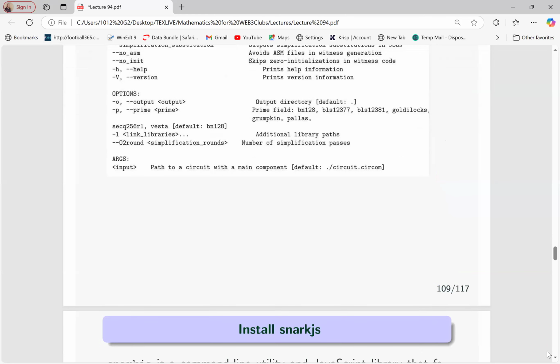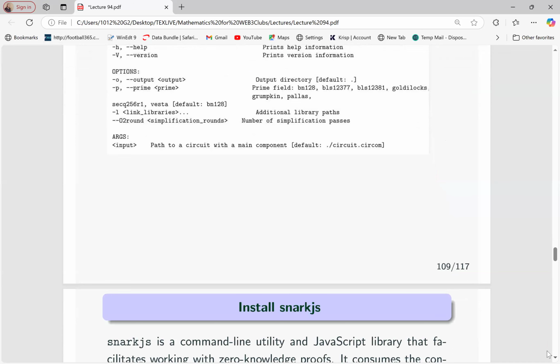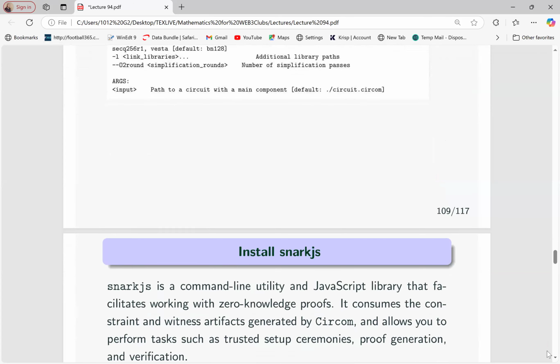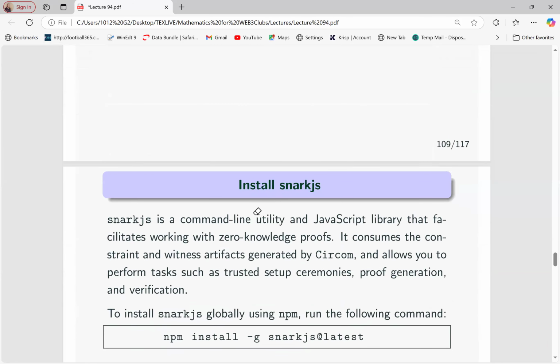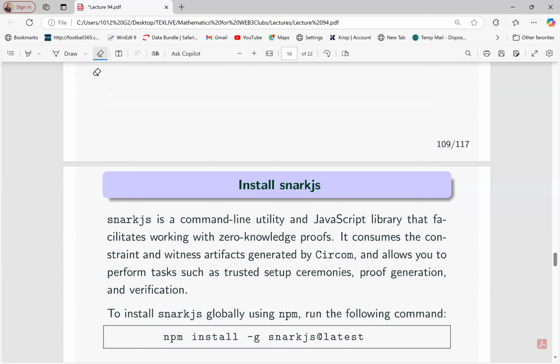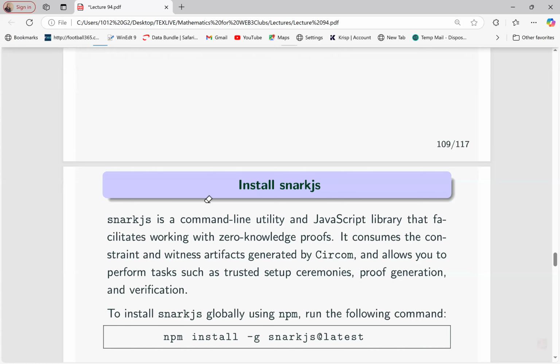Now, that means we've installed the dependencies. What we then install is snarkjs.